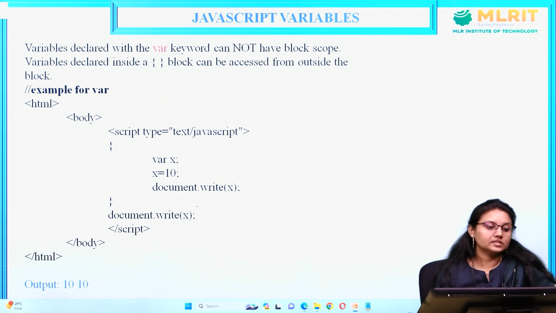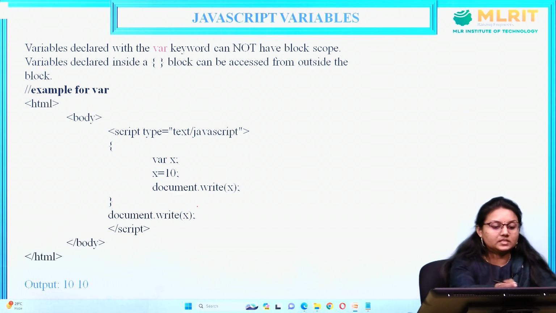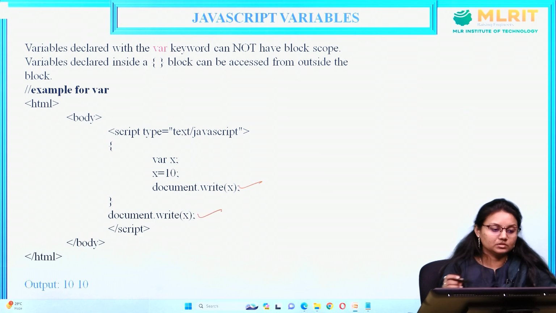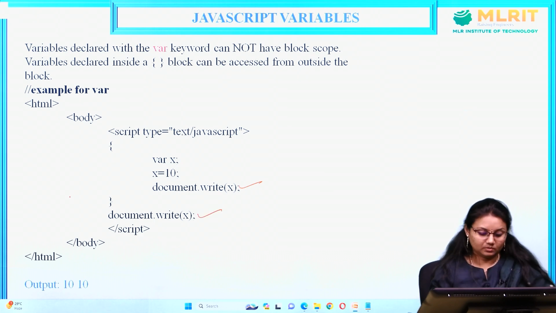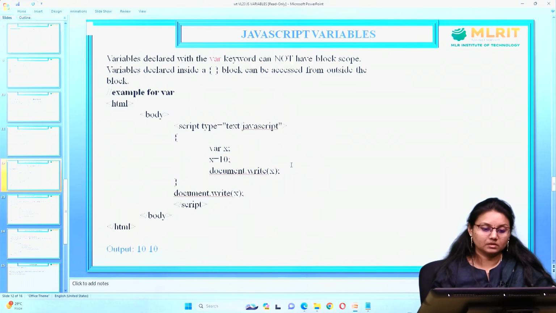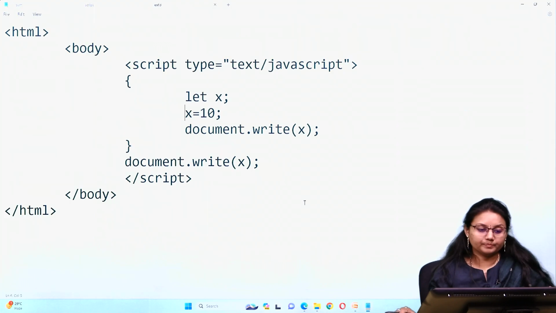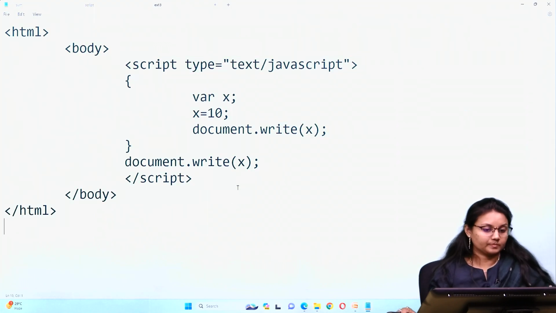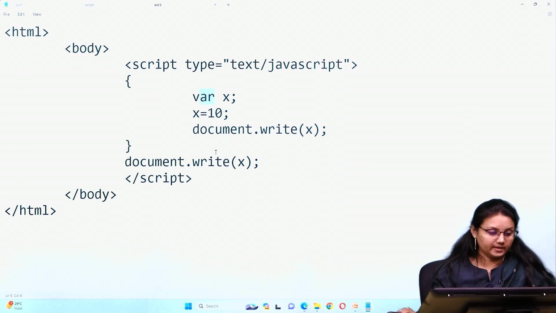Now if you see this, the var keyword cannot have a block scope. So here var is there, and when you give var, this also is getting printed. Check this. I have given var, not let. When I give var, what happens?